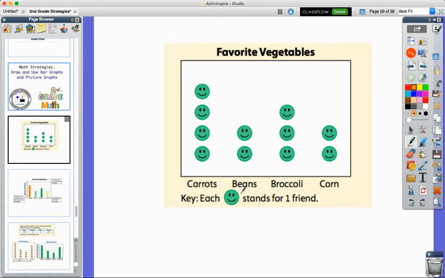It helps us understand what the data is showing us. So this key, they're using a smiley face as a picture. And we could really use any type of picture as long as we have the key to help us understand it. So they're using a smiley face and they show you that the smiley face represents one friend. So each smiley face is one person. So now that we know what our graph is showing us, we can ask and answer some questions about the data. So I see here that there are four smiley faces that chose carrots as their favorite vegetable. So four friends like carrots as their favorite. I see that three friends like broccoli.